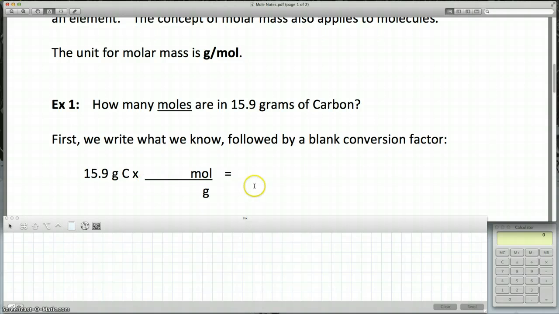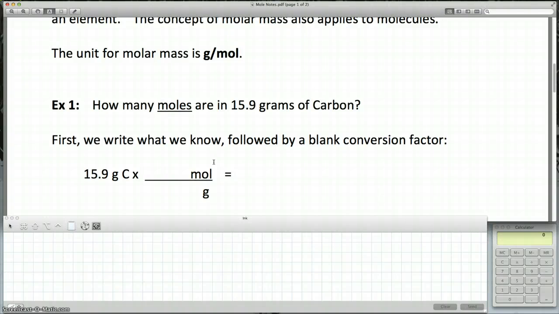Times blank line. Starting unit, the grams, always goes in the bottom. So whatever we start with always goes in the bottom. In this case, we're starting with grams, so grams goes on the bottom. What we're looking for always goes on top. In this case, the question asks for how many moles. So moles goes on top. And MOL is the abbreviation for mole. I know it's kind of silly just dropping 1 letter, but that is the abbreviation for mole. Now we have it set up just like any other conversion, same pattern we've already learned. We just got to figure out what numbers to put where.